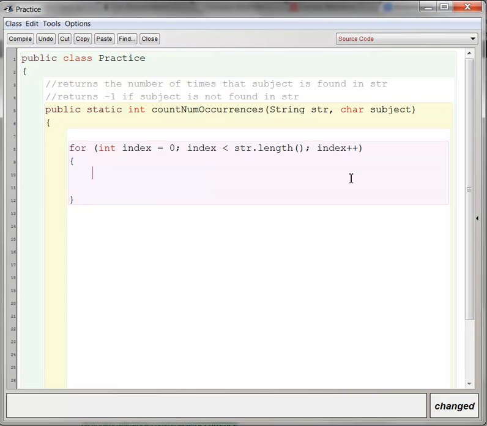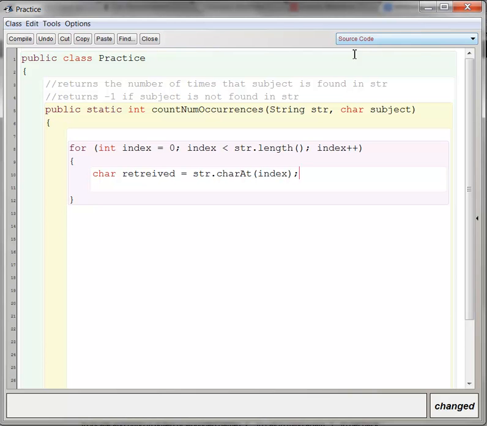This is something I highly suggest: go ahead and save the value that's in the string in a separate variable. It helps with your naming later, and it means you don't have all kinds of method calls and crazy parentheses. So let's create a char variable. Let's call it retrieved. My problem is I don't know how to spell retrieved. And how do we grab one character out of a string? Well, we have to call a method on this string, and the method in this case that we want is the charAt method.